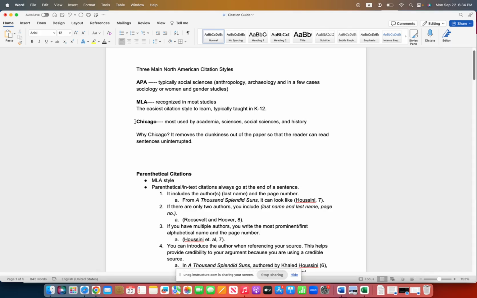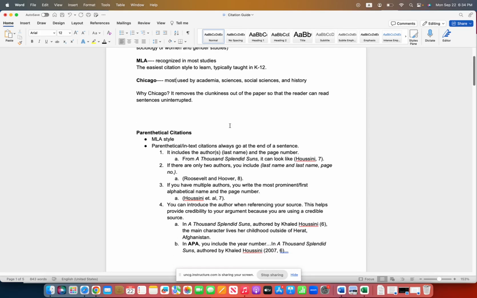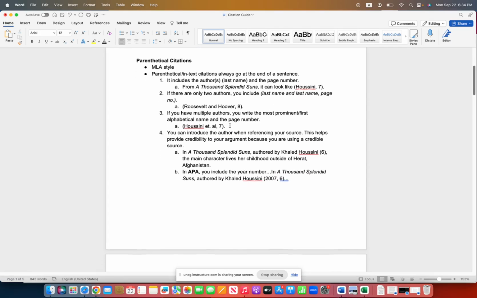Chicago is going to be the one that's really important and the most difficult to use. It is the one that most of academia uses because it takes all those citations, especially if you're citing multiple sources, and it puts them at the bottom of the page or, I'm sorry, at the end of the chapter. So it's going to be your medical journals, your historians, your anthropologists, other social sciences, psychologists, your sciences, biology, chemistry. So most of you should try to at least learn how to do this before you hit upper undergrad.